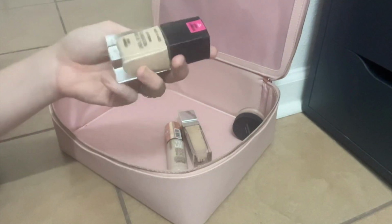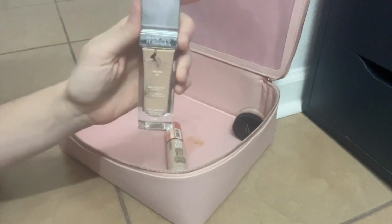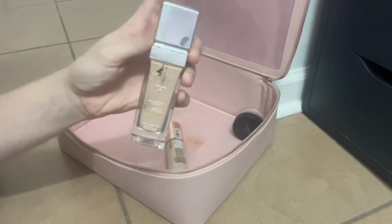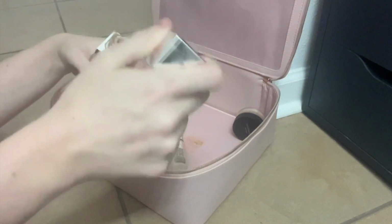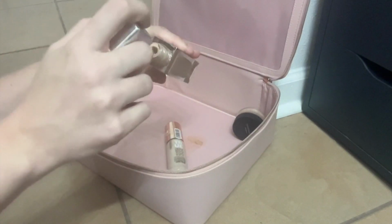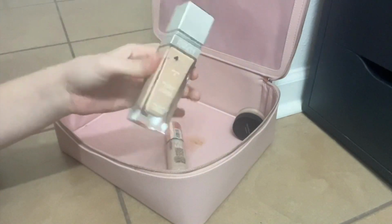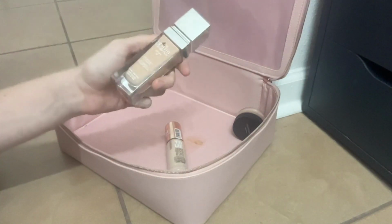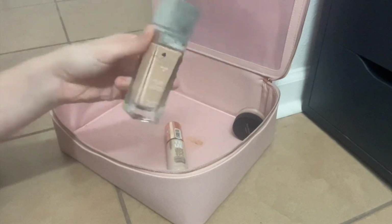And it's what, $5? I like this one. This, I don't think you can get your hands on anymore. This is the Physicians Formula Healthy Foundation. It's pretty. It's another one of those ones that's a doe foot applicator, which is semi questionable for foundation, but not a deal breaker for me. I like it. Do I think you should be ultra sad if you missed out? Not necessarily. There's stuff out there still that's just as good, but I'm gonna hang on to it because I do like using it.